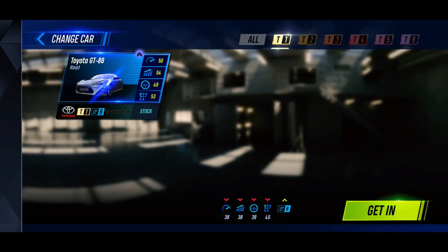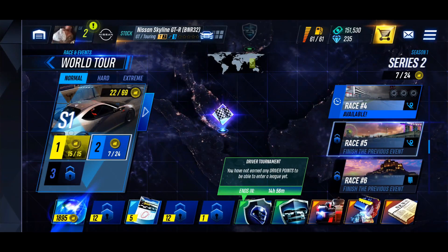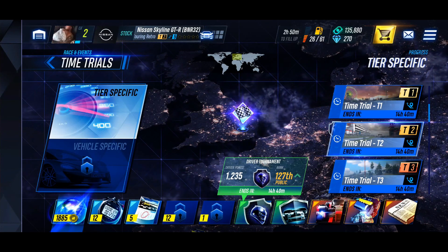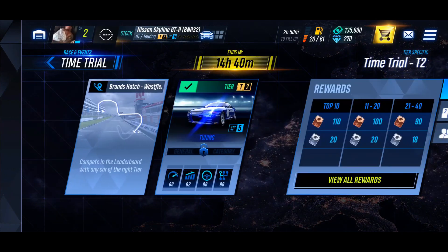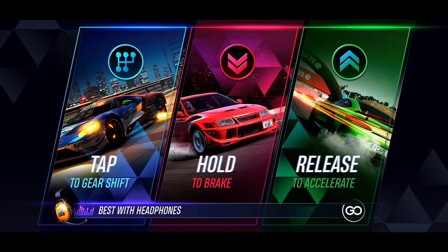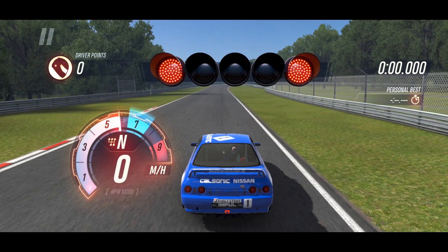I don't want to spend too much more money on this car, so we're going to race right now. Race four looks like it's going to be a circuit track for 7,500 credits — but we can only use the GT86. Come on now. The only downside to this game is you're kind of forced to do the races they want at whatever specific time. So right now we're on the time trials and we'll jump into this one since it's the only race I can do with this car.